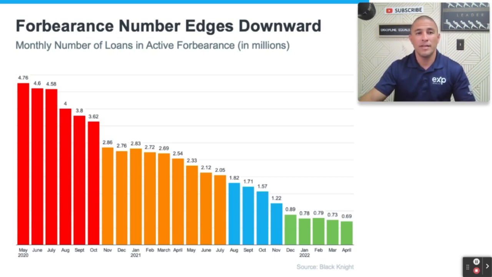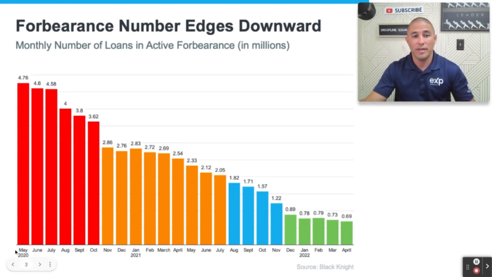And this is an important track of the number of loans that are in forbearance, right? How many are there? Because that tells you how many people are in danger of losing their homes or in danger of foreclosure, because that was a major issue back in the last crash: there were so many people underwater and in trouble that it collapsed the housing market because that number was so high. But if you look at this, it's just going from May of 2020, right?